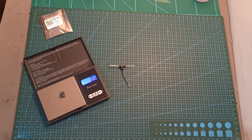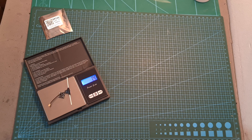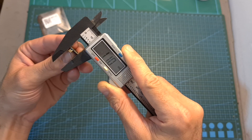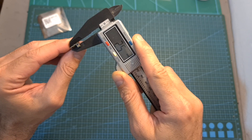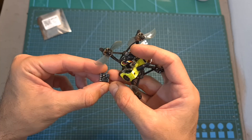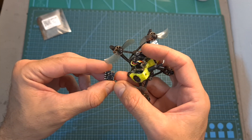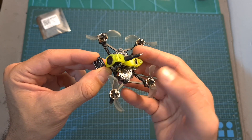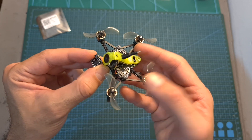As for its specs, the highlight of this radio receiver is of course its size. The version with the ceramic antenna weighs 0.5 grams, and including a dipole antenna the radio receiver should weigh around 1.4 grams. The outer dimensions are 11.1 x 11 x 2.5 mm not including the ceramic antenna, and 5.4 mm including it. This is definitely a very small sized radio receiver which makes it especially friendly for micro quadcopters such as the Flywoo Firefly 1S Baby which I'm currently testing.